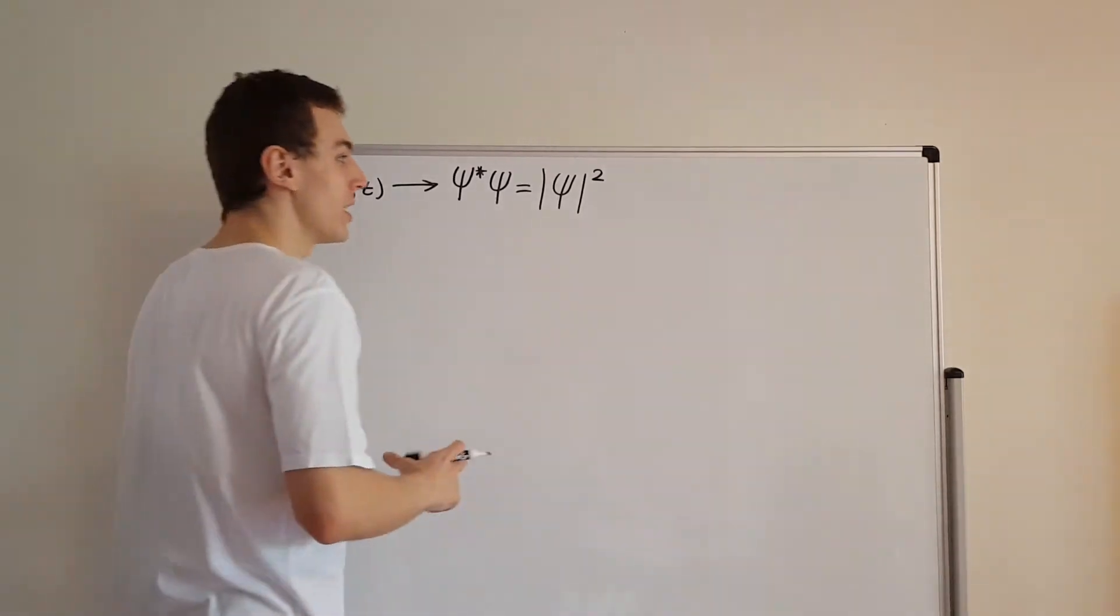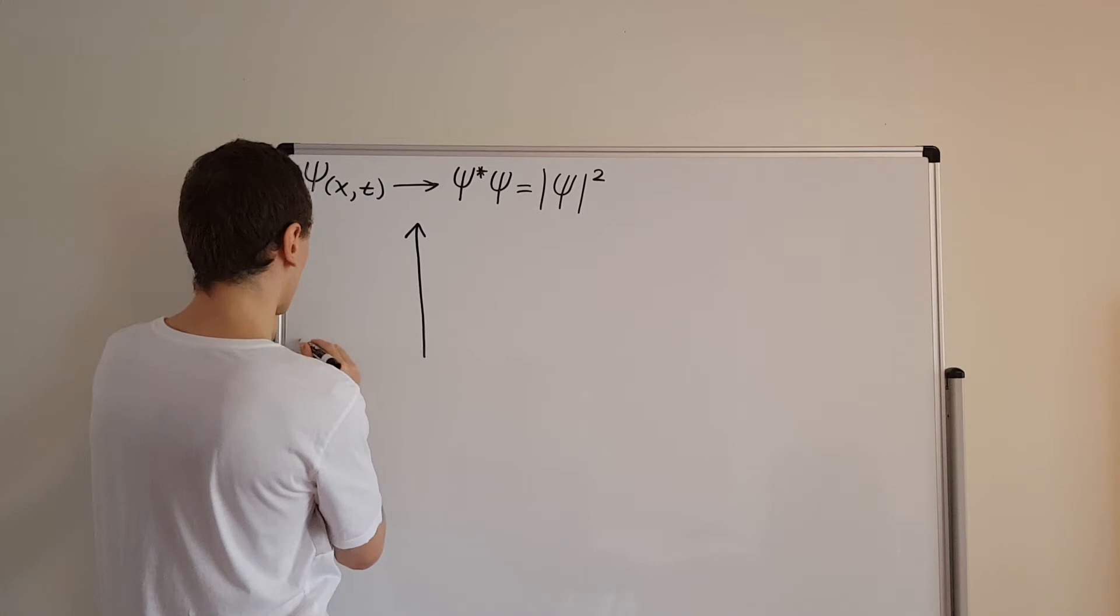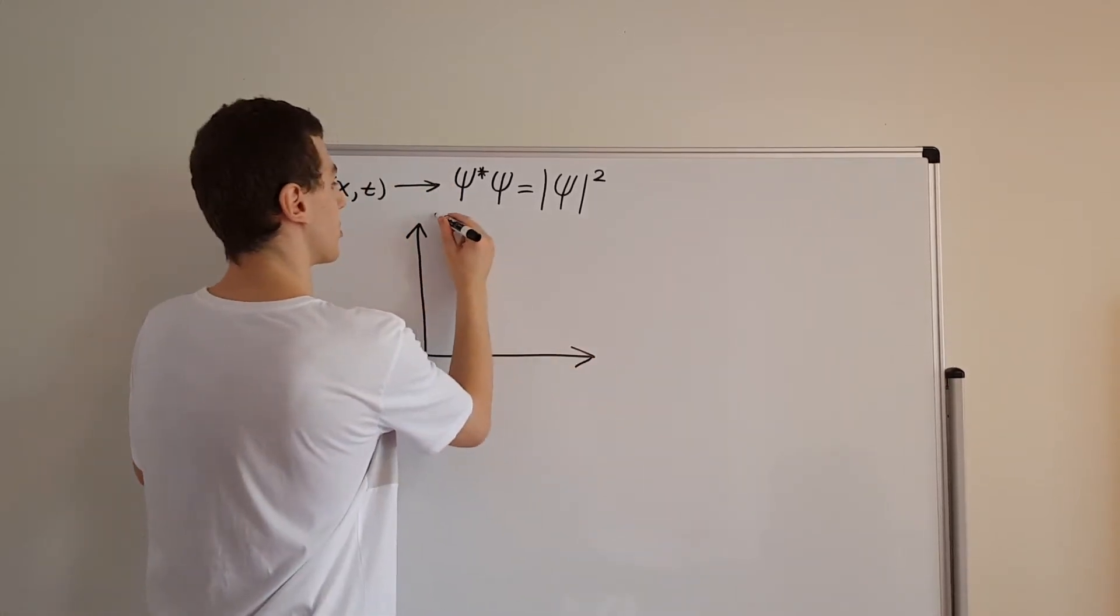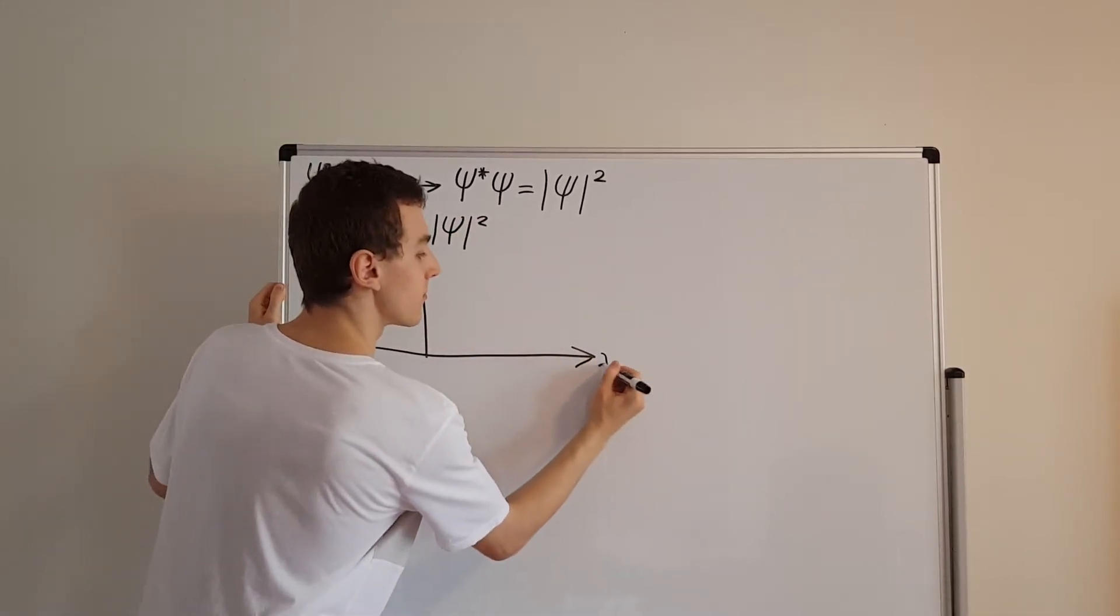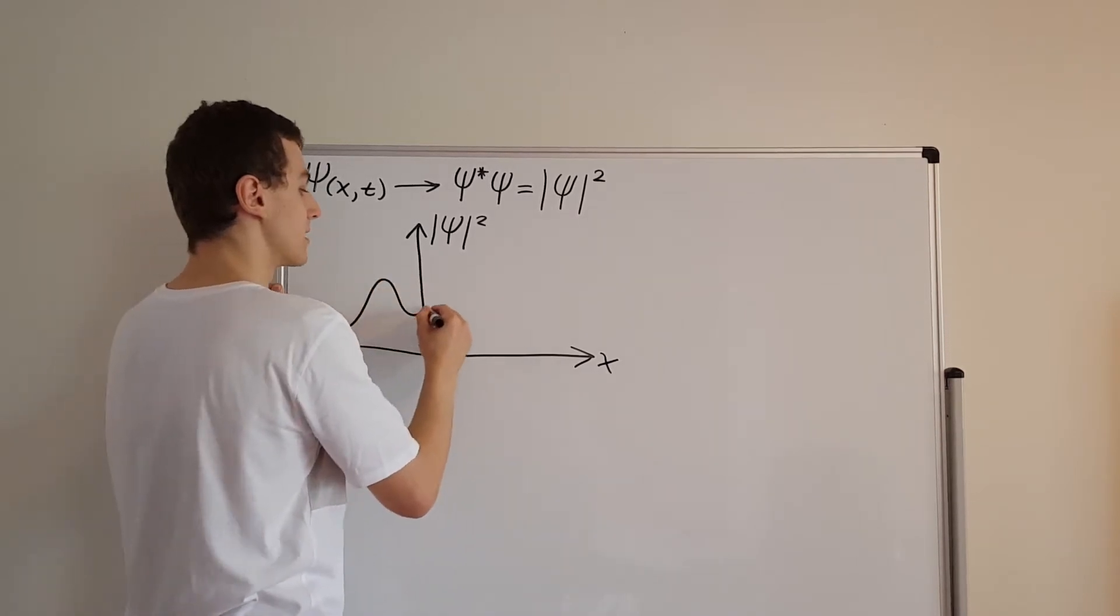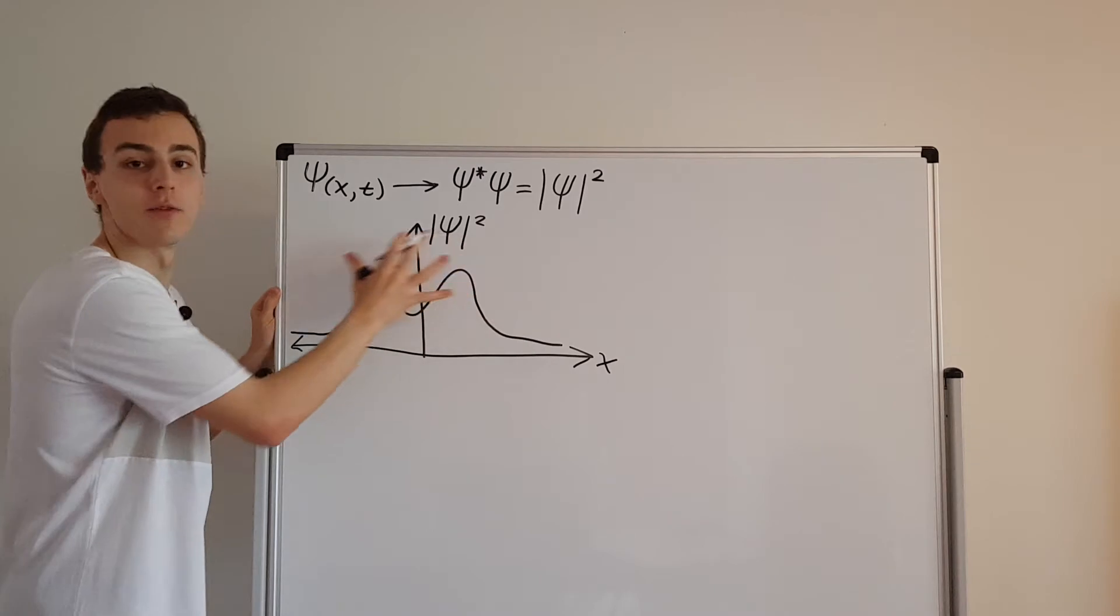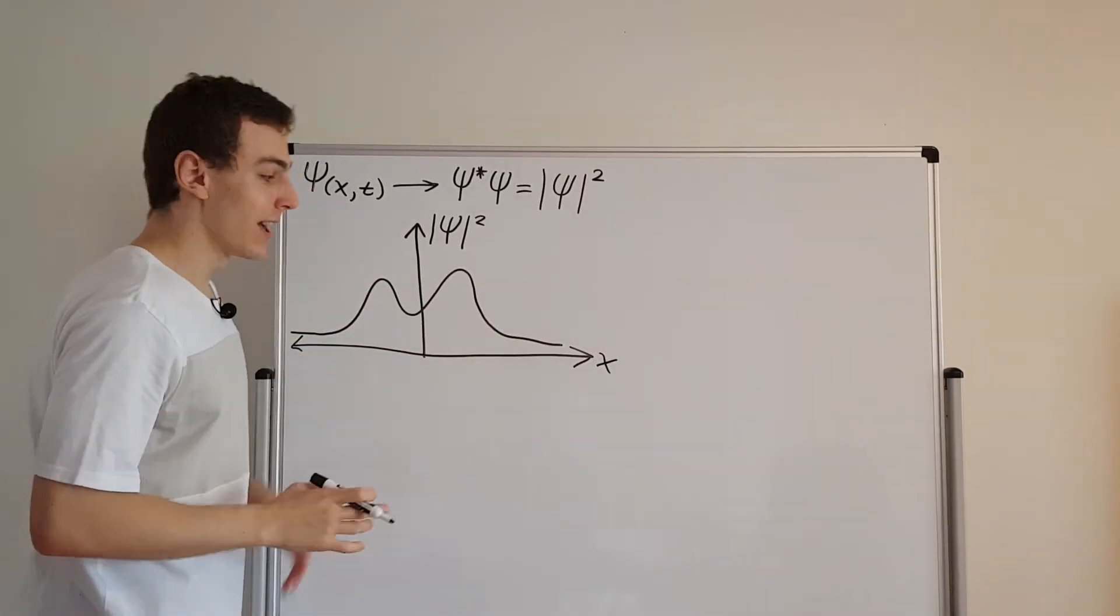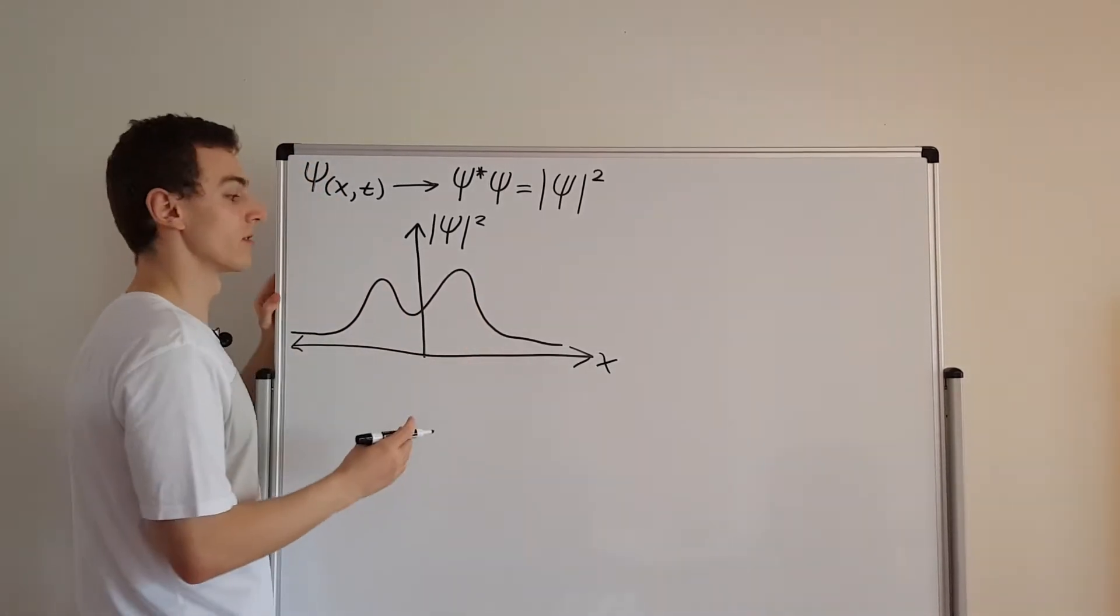If we have some kind of distribution, I'll draw a rough little graph over here. We have some kind of distribution as we talked about in previous videos. We need it to kiss the x-axis at distances far away from the origin, and it can do some interesting behavior over here. It's a nice continuous function usually, and it's actually going to give us some meaningful values if we find the area underneath the curve.